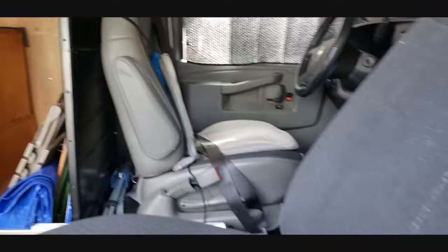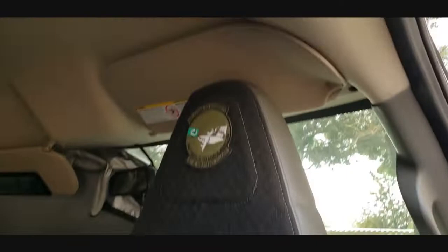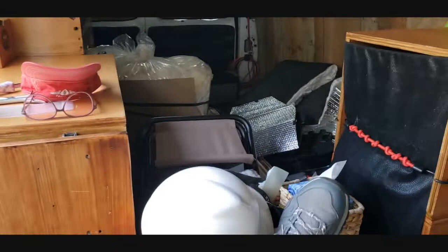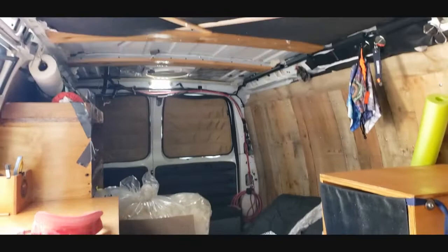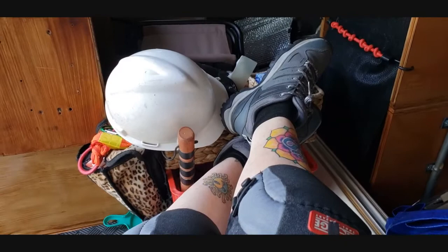Here's my passenger side — it does swivel. It takes some pushing back and forward and turning at the same time because of the high seat, but I'm sure it's well worth it. The door closes, this does swivel, and I can put it at any angle. Now I can sit here and look at the mess from the front of all the things I need to do to finish that silly ceiling. However, the rotating chair is in — swivel seat, done. So that's the quickie. Peace, love, and understanding everybody. Take care of yourselves out there.